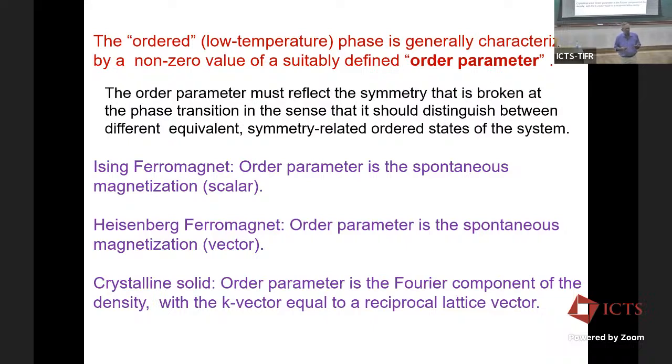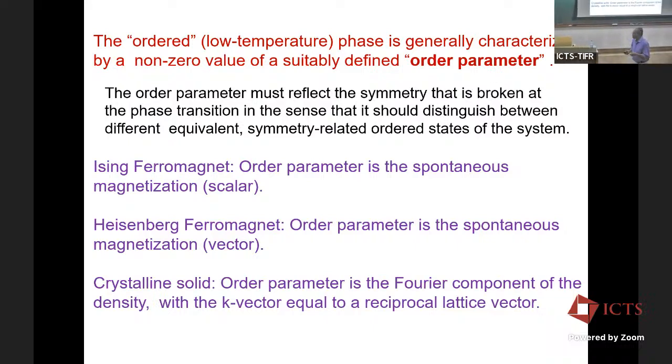That's the first thing. But then also to define the order parameter, one has to take into account the symmetry considerations and to make sure that different ordered states which are related to each other by symmetry will have different values of the order parameter. So the Ising ferromagnet that we just discussed, the order parameter is the spontaneous magnetization, sigma average. Sigma average with a positive value means that the majority of the spins are in the +1 state. Sigma average with a negative value means that the majority of the spins are in the down state. And these two, of course, are M and minus M. This distinguishes between the two symmetry-related ordered states.